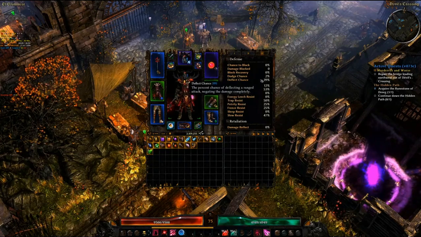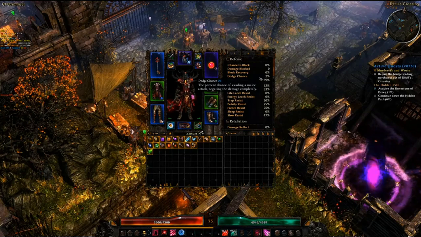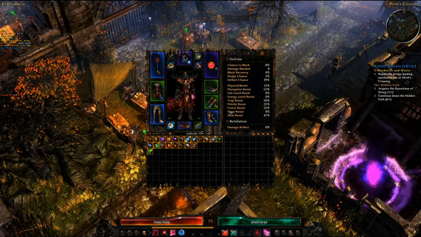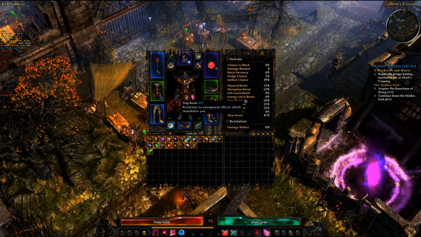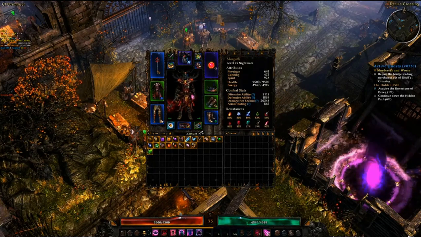As you can see, I have 39% deflect chance, not much dodge chance, but that's not really substantial when it comes to the amount of attack damage that I can leech, and some decent utility resist as well. So let's go ahead and fire up the buffs.